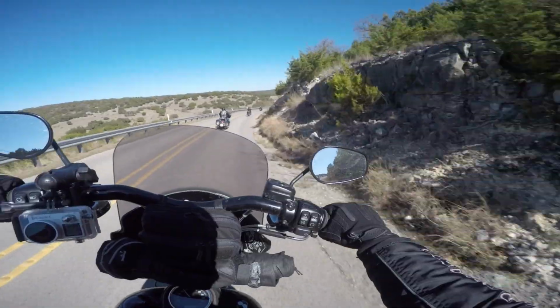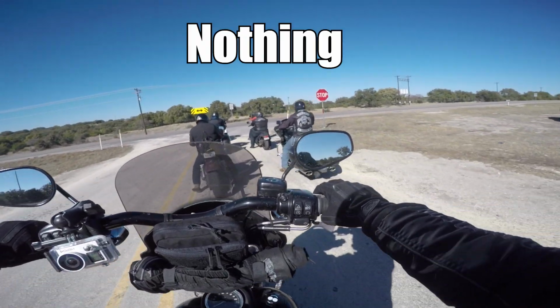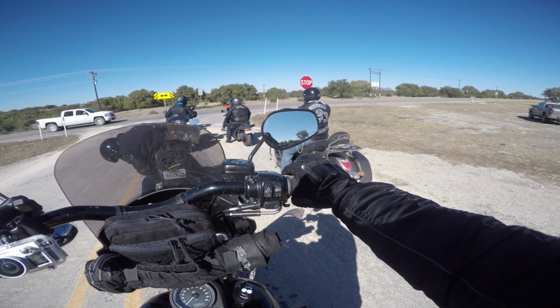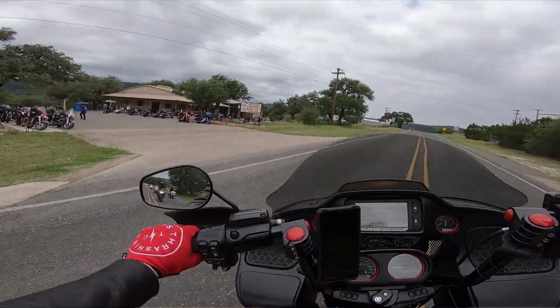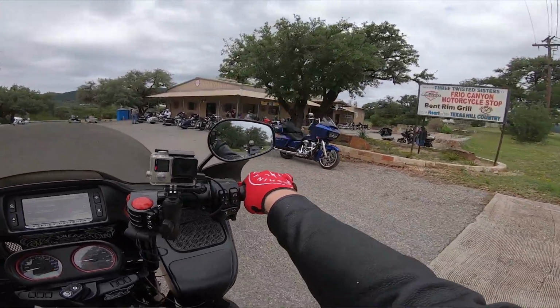Amenities in the area. On the north end of the road where 336 meets Highway 41, there's nothing. Really, not one thing. But thankfully, Leakey has its bikers covered. If you're doing the Twisted Sisters, it's tradition to visit the Bent Rim Grill, also referred to as the Frio Canyon Motorcycle Stop. Although be warned, the parking lot is quote-unquote paved in very loose gravel and has been the home to the most bike drops that I have ever personally seen.